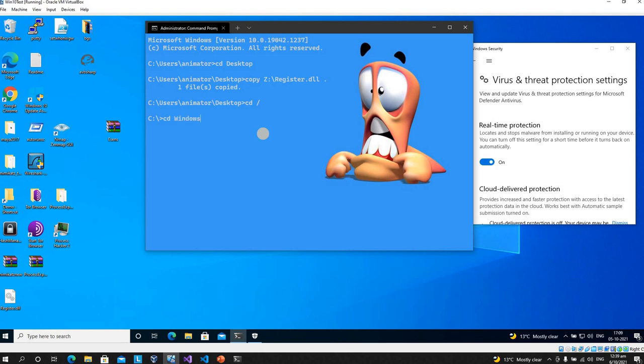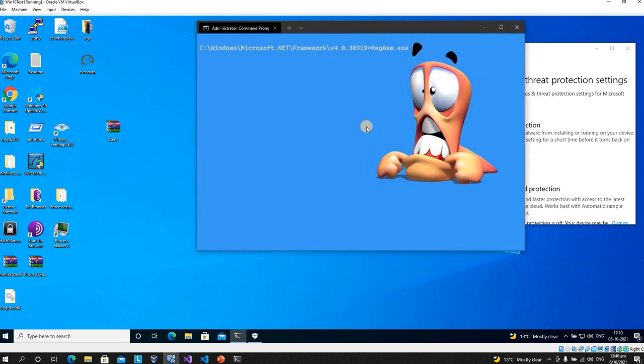cd Windows. What is the path? Version 4. Yeah, here first we are going to test using Regasm.exe. So with Regasm.exe, we are going to call our DLL.